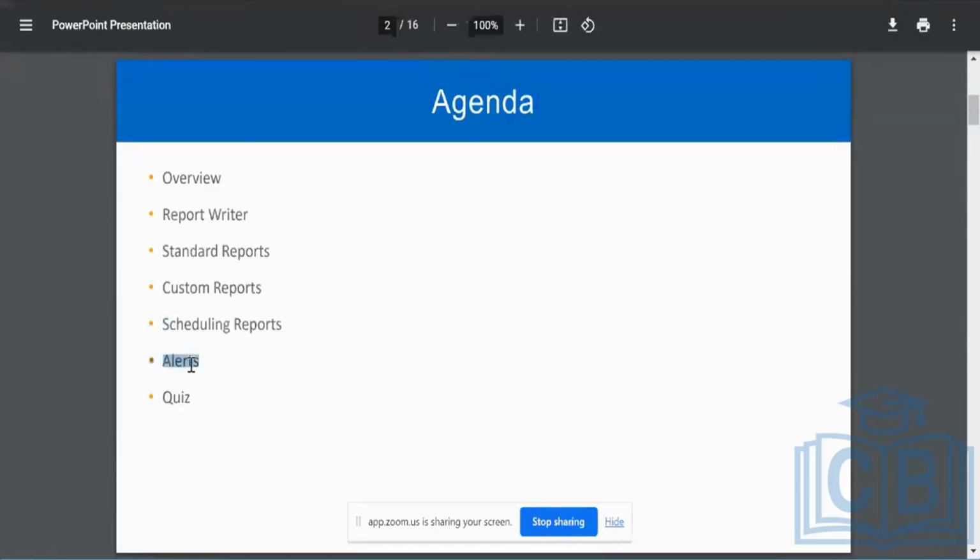I'm not going to deep dive into scheduling and alerts. We will skip alerts for now because that is another advanced concept in reporting, where you will schedule some alerts and hit some notifications and everything else. We'll be completely skipping that particular topic. Whereas scheduling reports, we'll be only grazing through that.